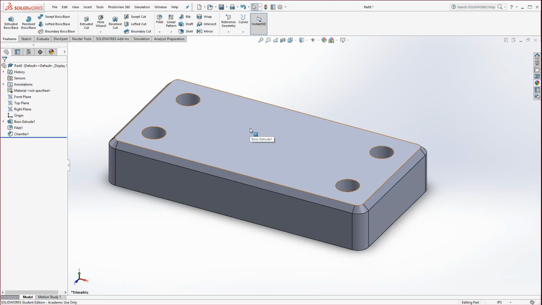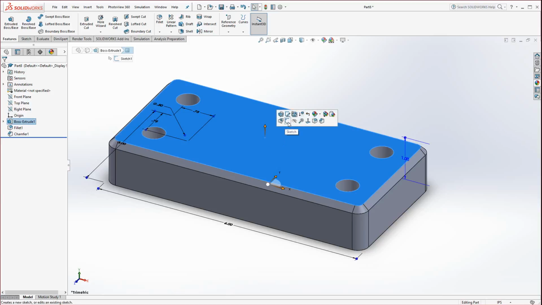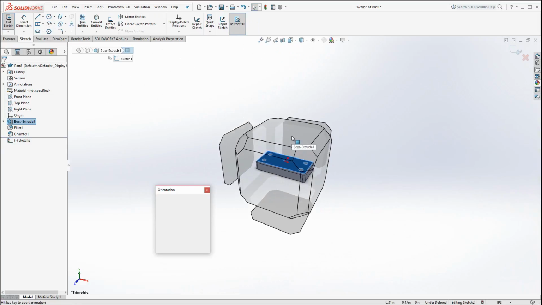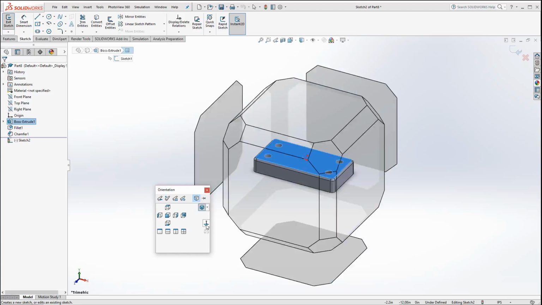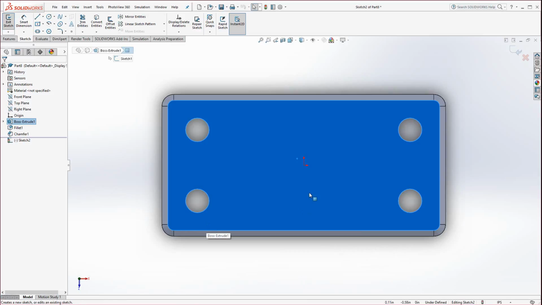Okay, notice I didn't draw the big hole in the center. That's fine. Leave it for last because you have to cut through anyway. Select this face, start a sketch, and then hit your space bar. With that top face selected, I want to show you another tool that's very useful. It's the normal to. In this case, we could just technically select the top view orientation, but normal to enables you to select a face. Remember, faces could go at any angle and any position, and it will go normal to. So it's a very important tool to remember. Normal to is very useful. In this case, not as necessary, but still nice to know.